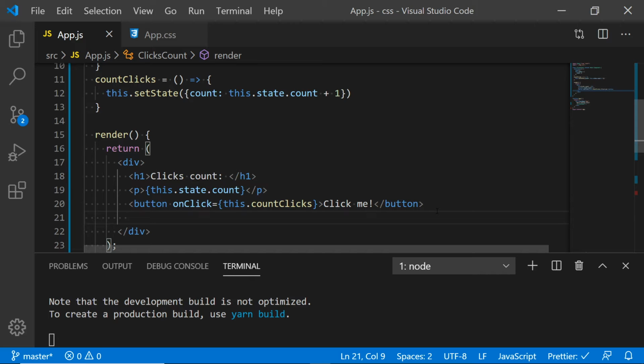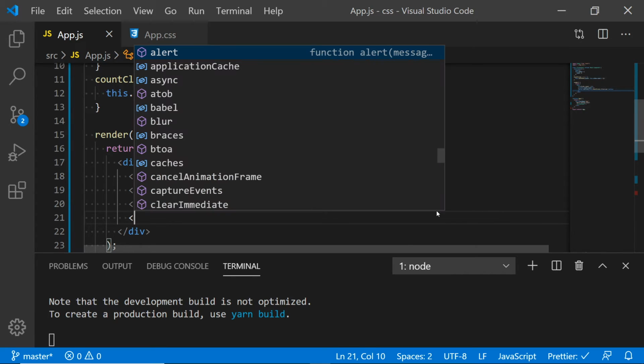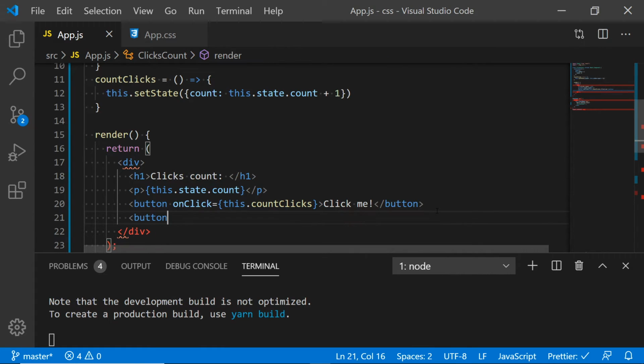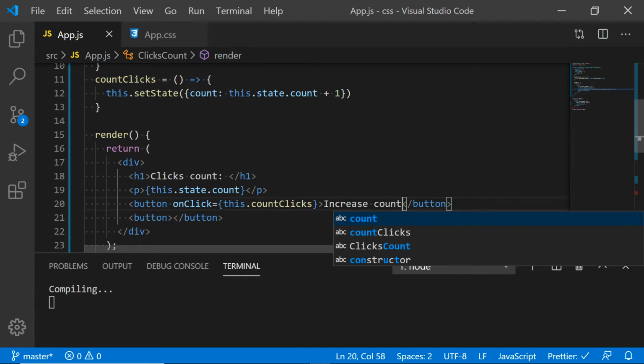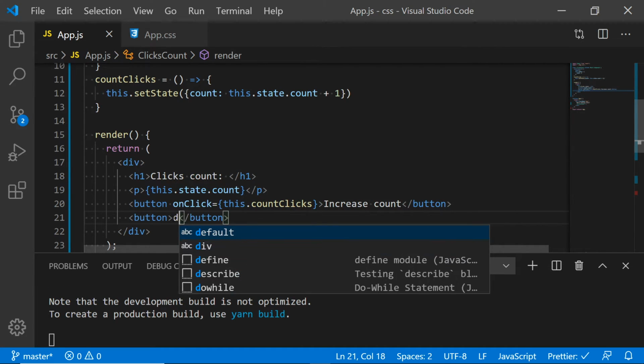I want another button. Copy the line above. So I put button, yes. And okay, and then inside, let's say, so this one is going to be increase count, then this one decrease count.